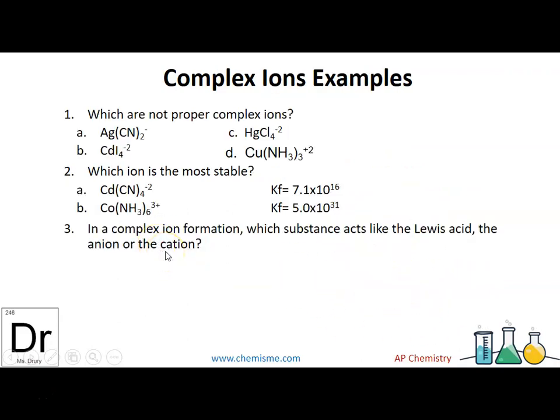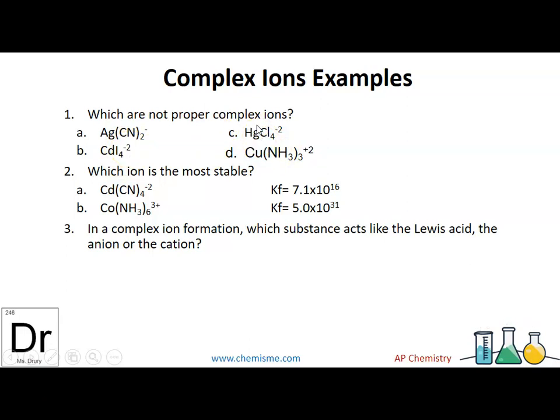So here's some examples of complex ions which were not proper. That doesn't mean they won't form, but which were not proper. Ag is a plus 1 ion, so there are 2 cyanides with that. That makes sense. Each cyanide is negative 1, so if you have a plus 1 and 2 negatives, that minus 1 does make sense. Cadmium is a plus 2 ion. There are 4 negative 1 ions because plus 2 times 2 is 4. That works out. And if you have 2 pluses and 4 minuses, minus 2 makes sense as well, so I'm good with that. Hg makes a plus 1 ion.